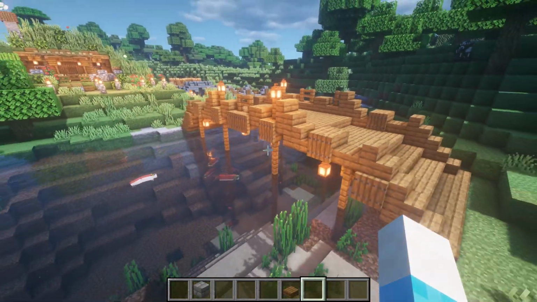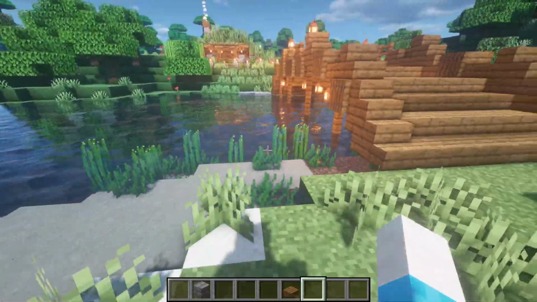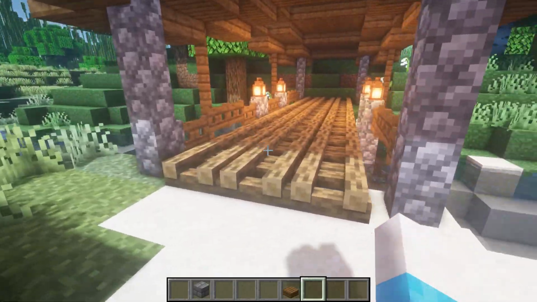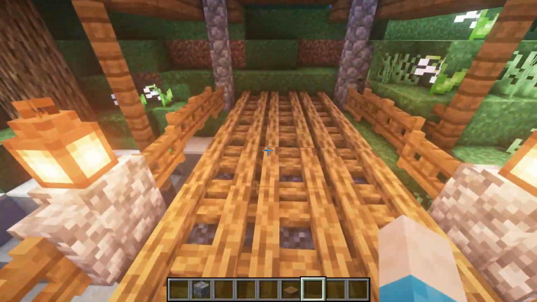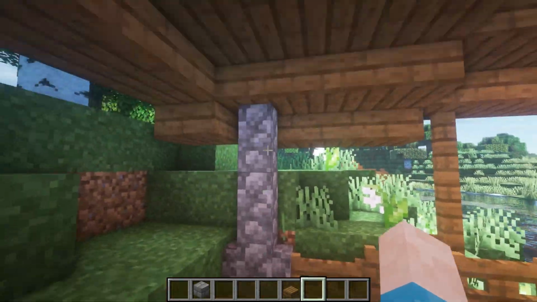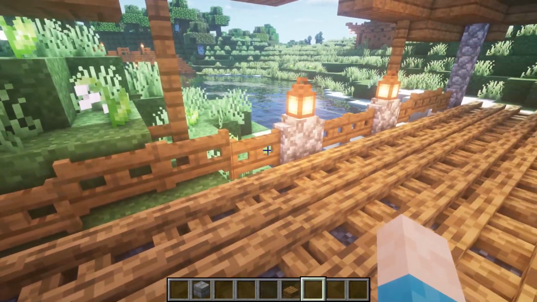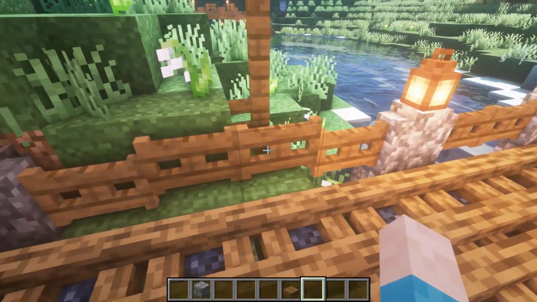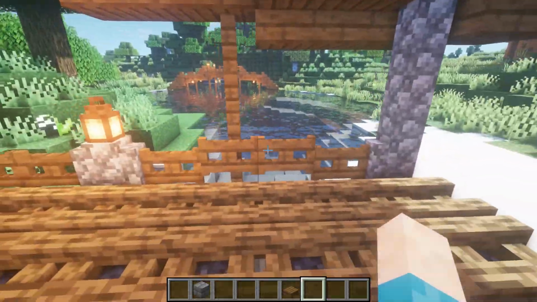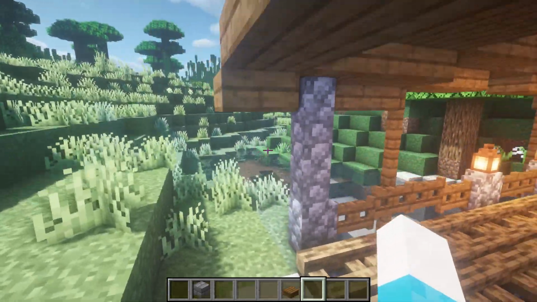I probably would build this in my survival world if I was crossing over a river from one place to another. So let's head over to our 5th and final build, a really nice and simple one here. We start off with campfires going all the way along to the other side of the river. Then you get your cobblestone walls. You want to go 3 high, then you give these gates an arch effect. So you put the gate down, it latches on. When you put these gates on, they raise up, and you do the same. It gives you this nice little arch effect, so then you can get some more walls in there. And then for the roof, they're all just completely using slabs.